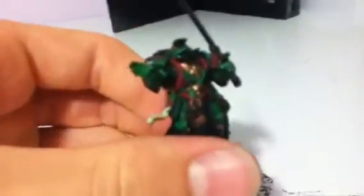As you can see right in front of you, earlier today I started painting up this Salamander Librarian, and he's turning out pretty nice. Still got a lot of work to do on him, but he's a nice HQ for my army. I've actually got 3 HQs now, which is pretty nice.